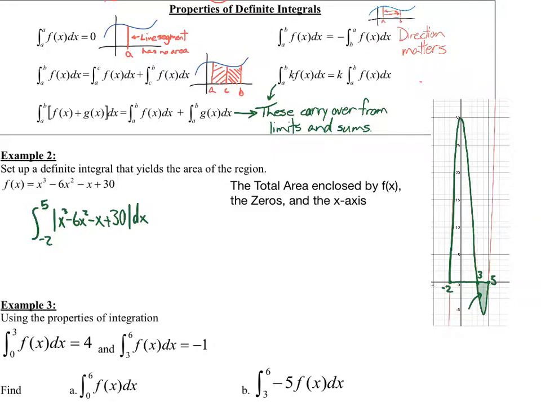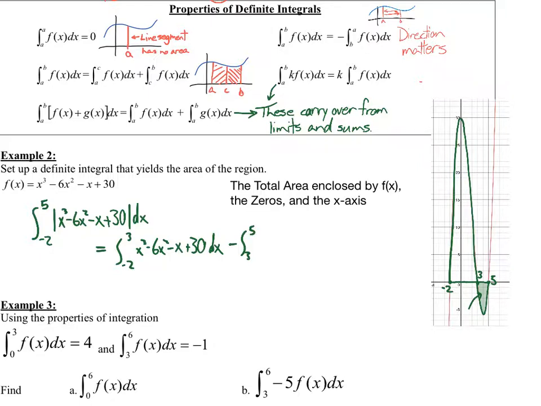So the way we can deal with this is actually by combining that second property by splitting this into two separate intervals. And also I can deal with the top one, the fourth property, where we can deal with the negative area. Okay? So the way I could write this is the integral from -2 to 3 of the function as it is, x cubed minus 6x squared minus x plus 30 dx. And then somehow I need to make the other area positive. Okay? So I could simply do this, minus the integral from 3 to 5.